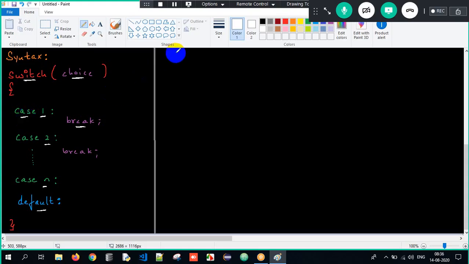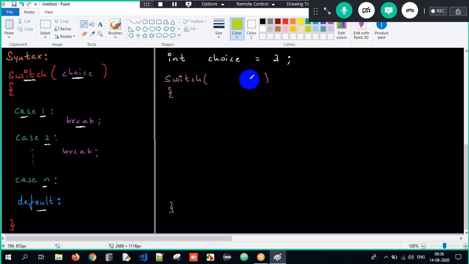So now let me try this here, guys. I will have int choice equals 3. What did you understand? There is a variable called choice, and that is storing the value 3. That's a non-decimal numeric value, and that's the reason it is int. Now here, I will have a switch statement, with open curly braces and close curly braces. This is the scope of the switch statement.